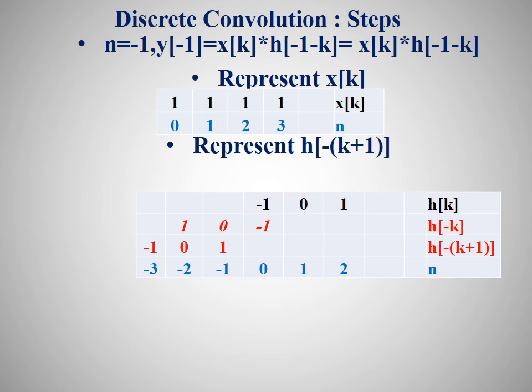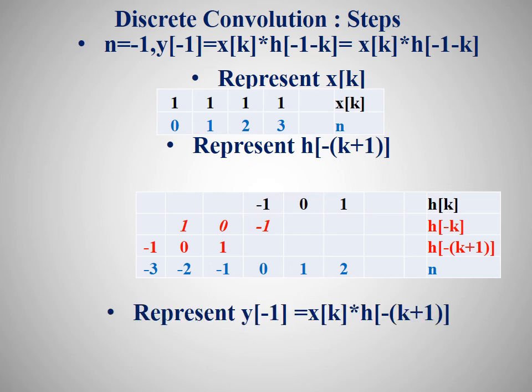We are going back to the start because it is going to be the negative half of the time axis or the right side of the time axis, and hence we start from h of k, obtain h of minus k, which is got as minus 1, 0 and 1, and then shift as is seen here. It could be again shifted left by one position, which means the value at n equal to 0 is getting shifted to minus 1, the value at minus 1 is getting shifted to minus 2, and the value at minus 2 is getting shifted to minus 3. Thus we are getting the values at n equal to minus 1, minus 2 and minus 3 as 1, 0 and minus 1.